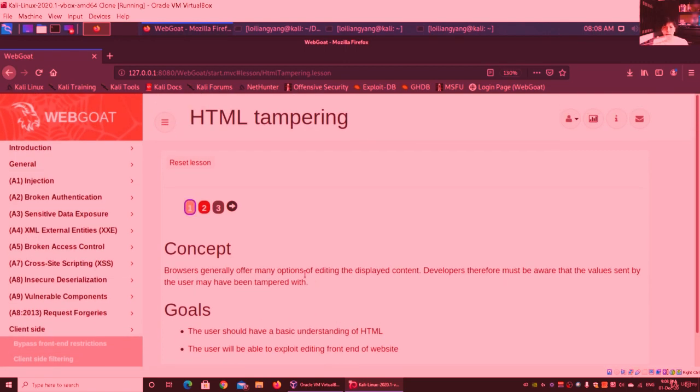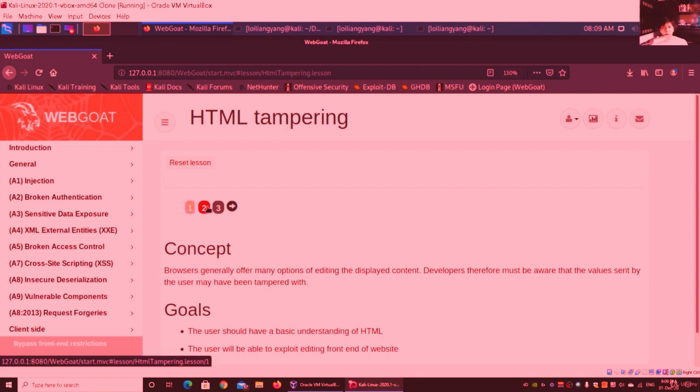So here we are on the lesson, and the concept is that browsers generally allow us to edit and change information as we submit it into the web application system for processing, either inputting into the database, updating the database, or even removing from the database, just like your shopping cart, just like all this different data that you may be inputting into an e-commerce site, a social media platform, or your bank account.